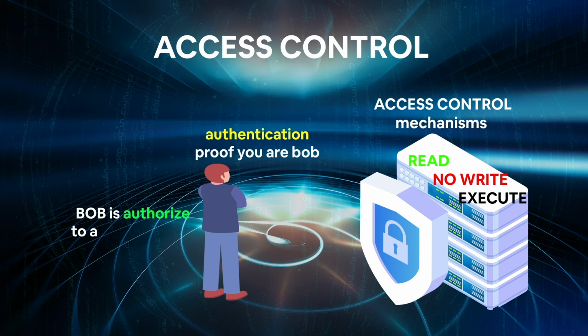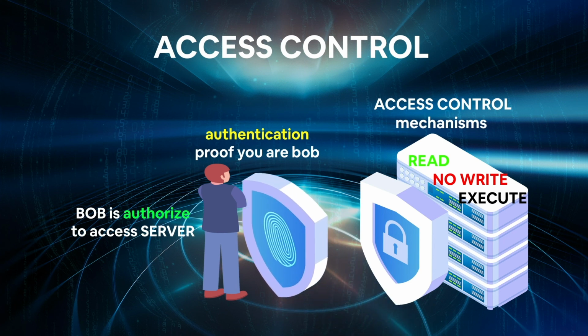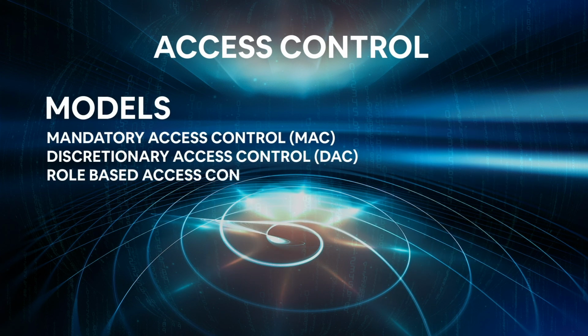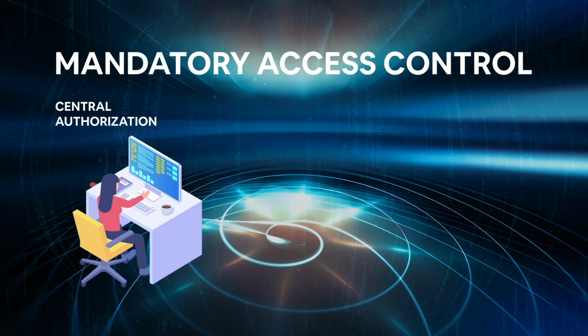The granting of permission to access a resource is known as authorization. The entity proving who it is, that is authentication. The following are the more common types of access control models: mandatory access control, discretionary access control, and role-based access control. Mandatory access control has a centralized classification mechanism. This is more used in highly secure situations, for example, in military settings or highly regulated environments.